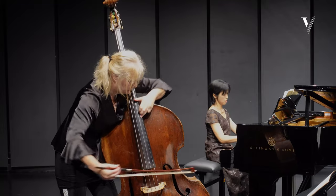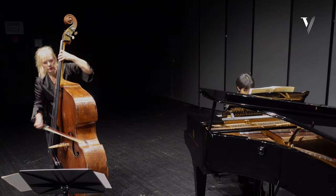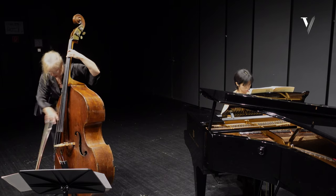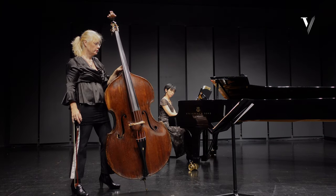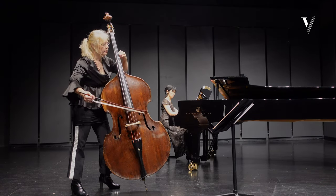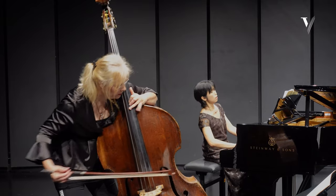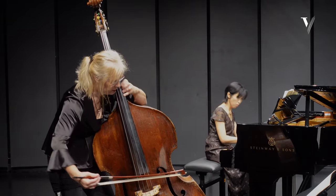For me it's also one of the oldest really well-written sonatas because the piano part is wonderful, and there are also chamber music parts where the bass plays low notes — like in the Brahms Sonata for cello, where sometimes the cello is accompanying. That's exactly the kind of part which looks interesting with the double bass, because here it's written for the bass, and these chamber music ideas are very clear and very sonorous.